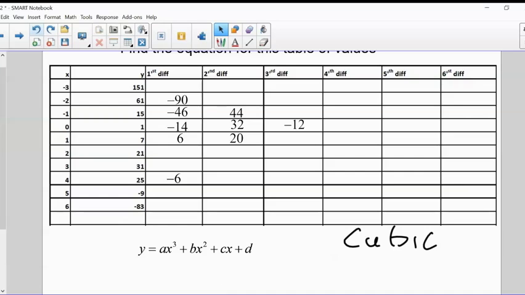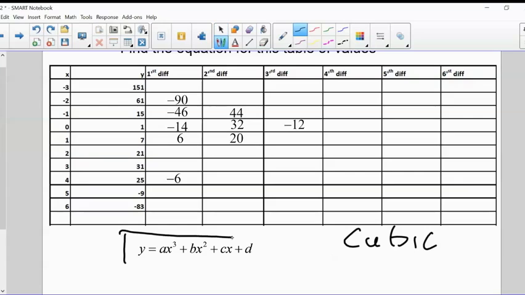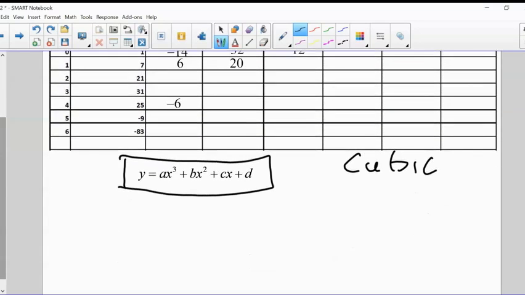Okay, so here's a general format for a cubic function. There is a cubic term, there is a term to the power of 2, there is a term to the power of 1, and there's a constant on the end. So can we actually figure out the whole equation? That's the thing I want to ask. Well, we knew one part of this already.